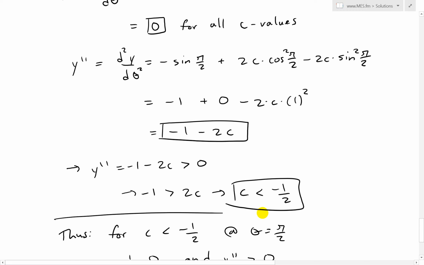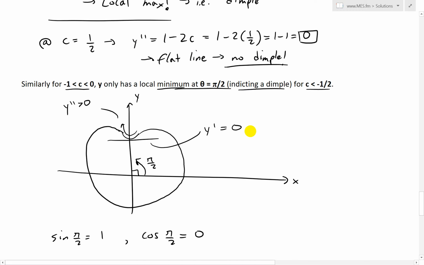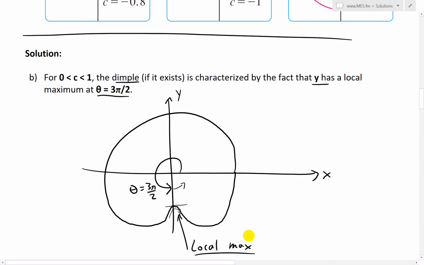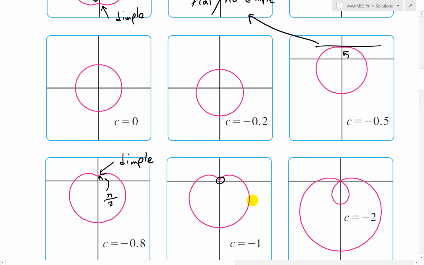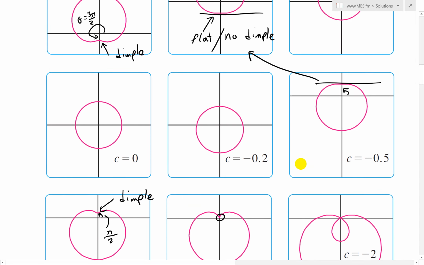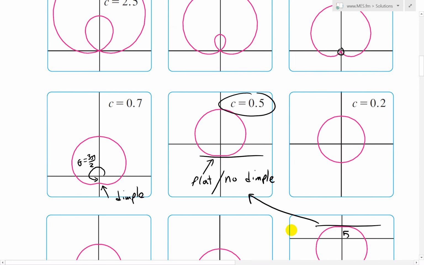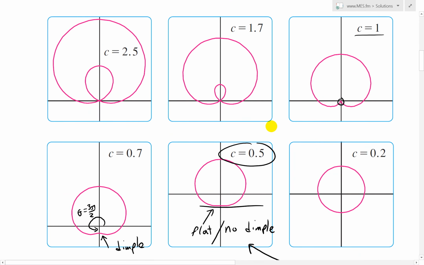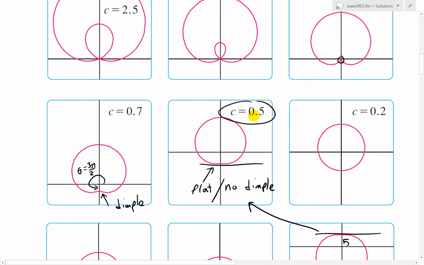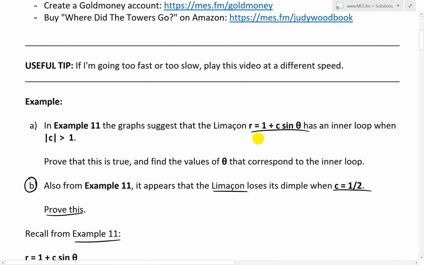So yeah, that's all for today. If you learned from this pretty extensive proof video, just to show you how you could prove if there's a dimple or not by using the local min max and the second derivative test. Also make sure to watch my earlier video, which I'll put in the description below. So again, there's that flat line, no dimple, and then there's a dimple in between negative 0.5 and negative 1. It's exactly the reverse of these ones, between 0.5 and 1, for the dimple. So it loses its dimple when c equals 1/2 or negative 1/2.